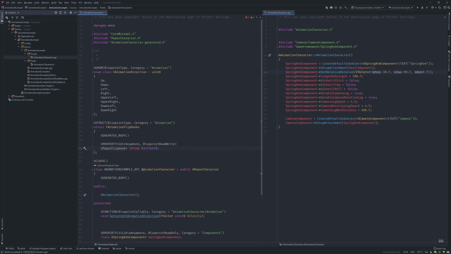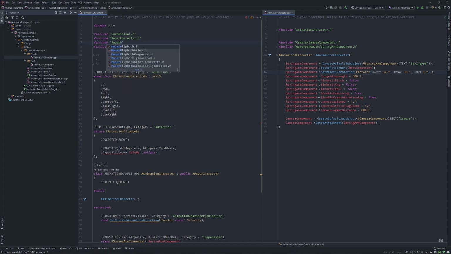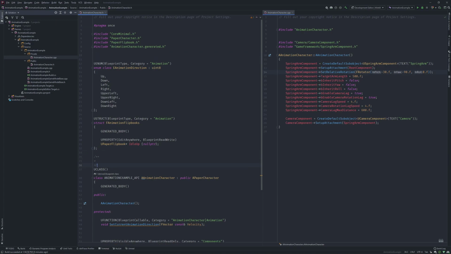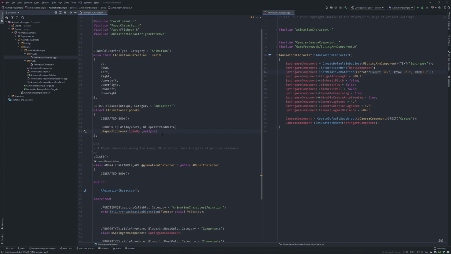We're going to need to include the paper flipbook.h. There it is. This goes down here. A paper character using the fancy 2D animation sprite styles of popular cartoons. We need to have one of these again for every direction.